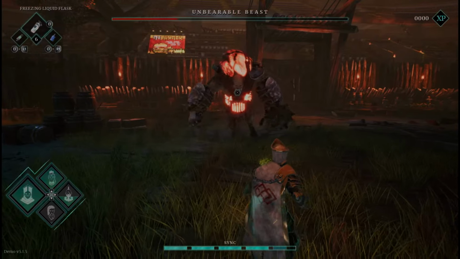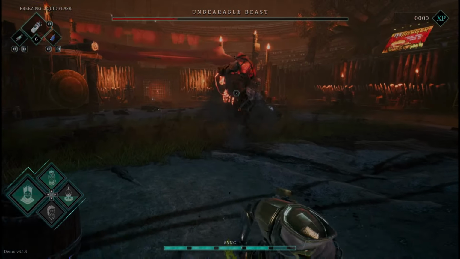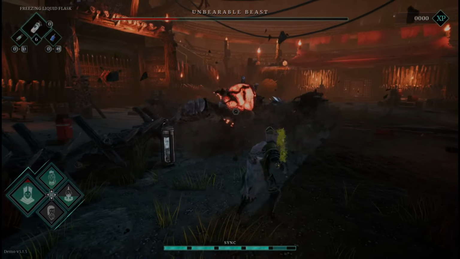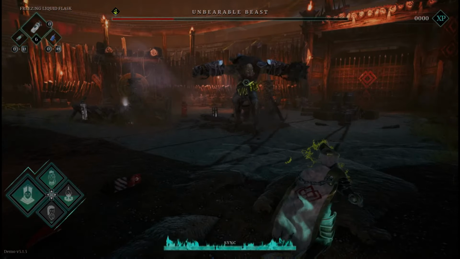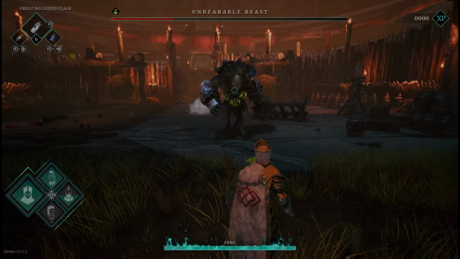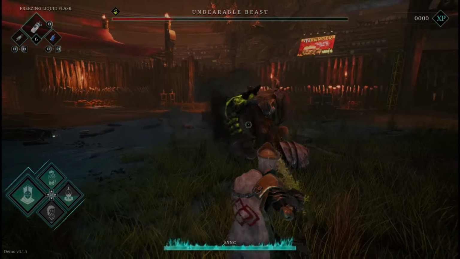So I'm just baiting him out, seeing what attacks he does. This big combo, just like I said, I run away from. And then there's certain attacks that I'm just going to sit here and wait for, get some pokes in when I can, get close enough, and get some strikes in wherever I can.